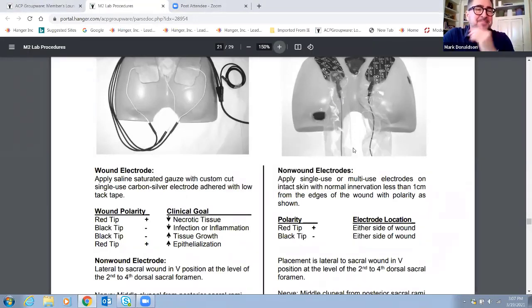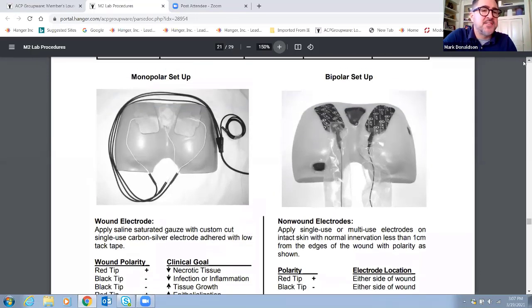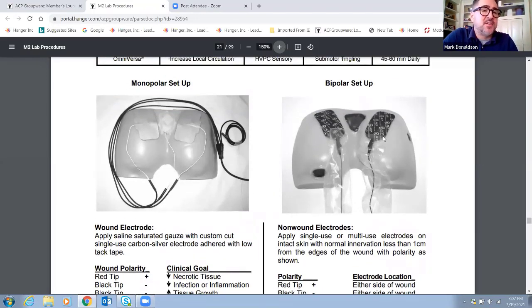On the bipolar setup, it is quite easy primarily because we don't have to go into the wound — the wound can remain dressed. Say we're using a long-term dressing supposed to last three to five days and we don't want to take it off. We can do something on either side of the wound, demonstrating a left-right approach. If we have a proximal-distal approach, the black lead would be proximal and the red would be distal. A proximal-distal approach is a little difficult to do on a sacral wound.